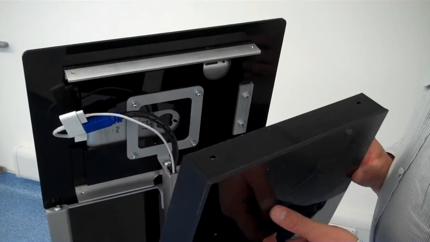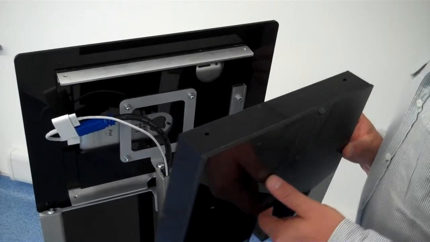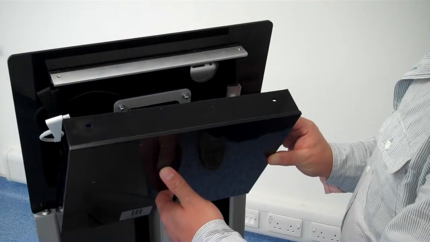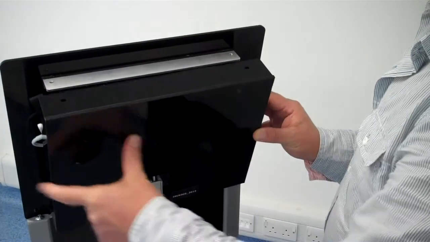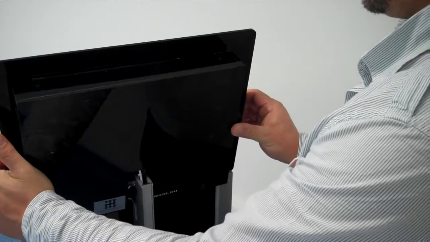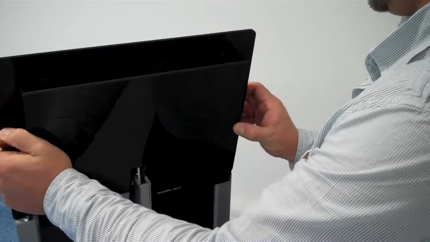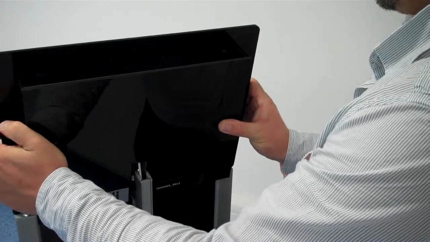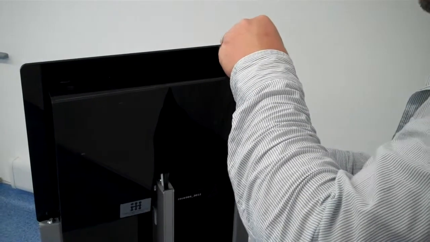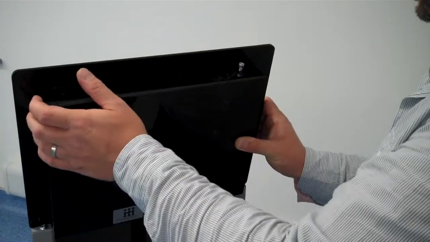The final assembly process is to fit the back cover, which hides the cables and ensures the iPad is completely secure. We do this by feeding this underneath and sliding onto the aluminium locking plates. The cover is oversized, so it can slide back and forward over your cables. Make sure the cables are neatly positioned and tucked away inside. You then fit the cover using the four screws provided by inserting into the four corners of the cover plate.